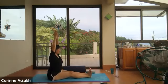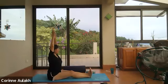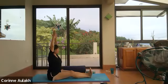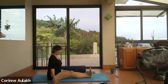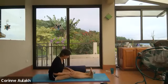Relax the legs. Extend the back. 8, 7, 6, 5, 4, 3, 2, 1. Releasing the pose, take a breath in. Exhale and release. Okay, we're focusing on lengthening the hamstring right now.